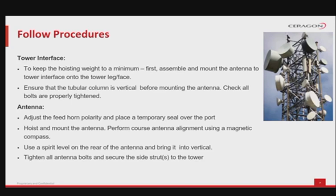In consideration to the antenna, adjust the feed horn polarity and place a temporary seal over the port. Hoist and mount the antenna. Place the ring stop at the bottom of the pole so that the antenna does not slide down. Perform a coarse antenna alignment using a magnetic compass. Use a spirit leveler on the rear of the antenna to bring it to vertical position.